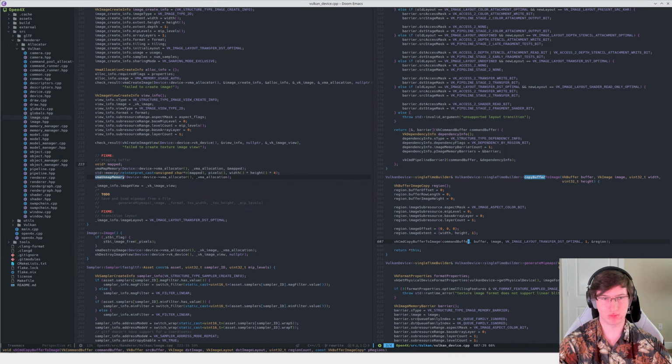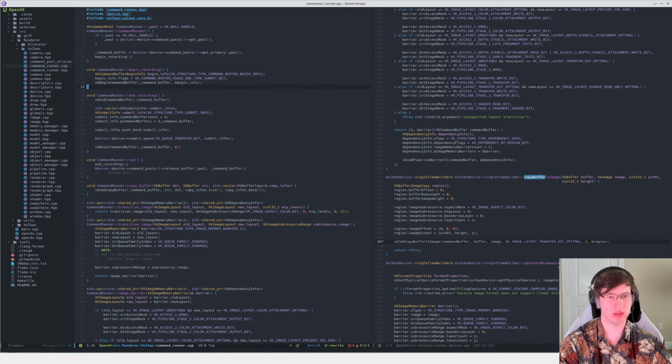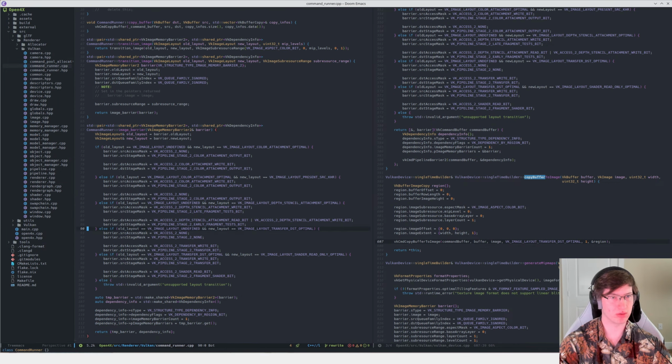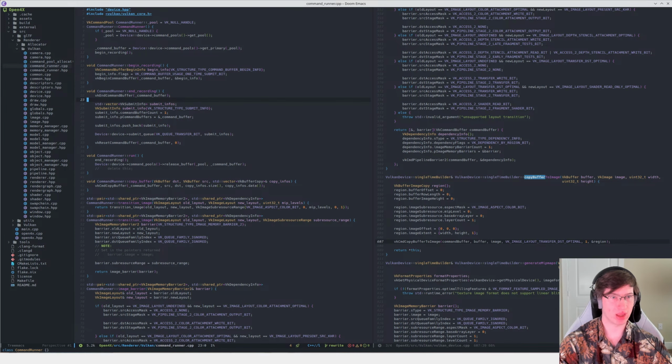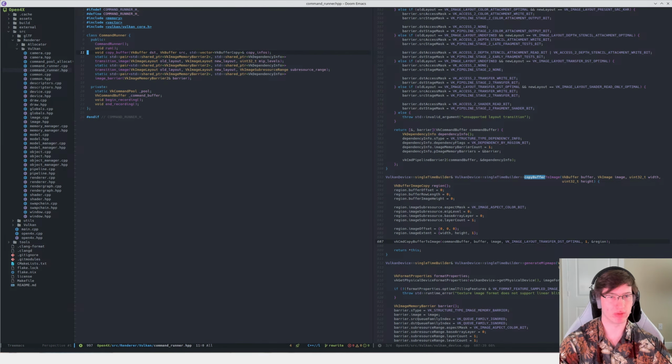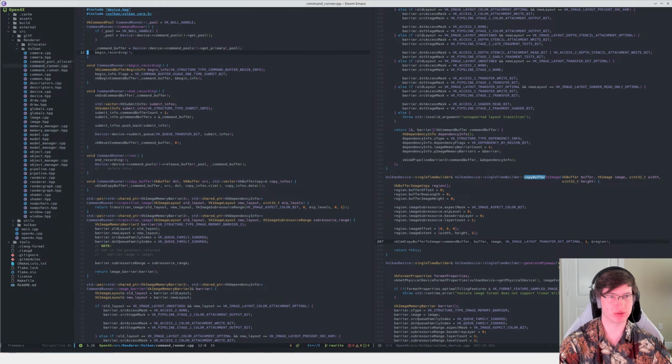Okay, this doesn't look too bad because I think I have command runner here. Oh, I already have image transition set up. Okay, I didn't know that. Yeah, this is the right one. I knew I had done something for single time commands like this, or really just commands in general.